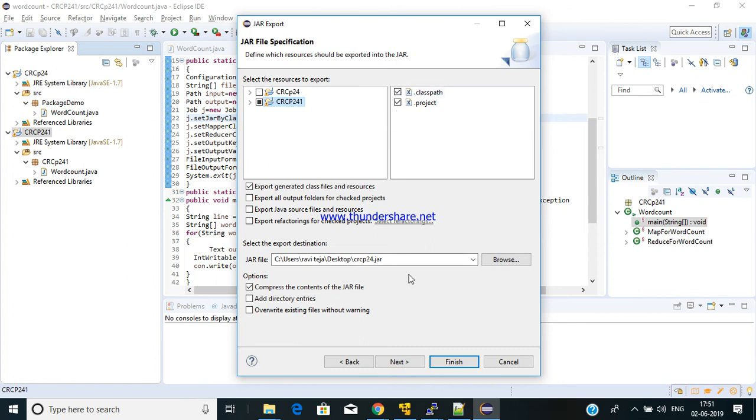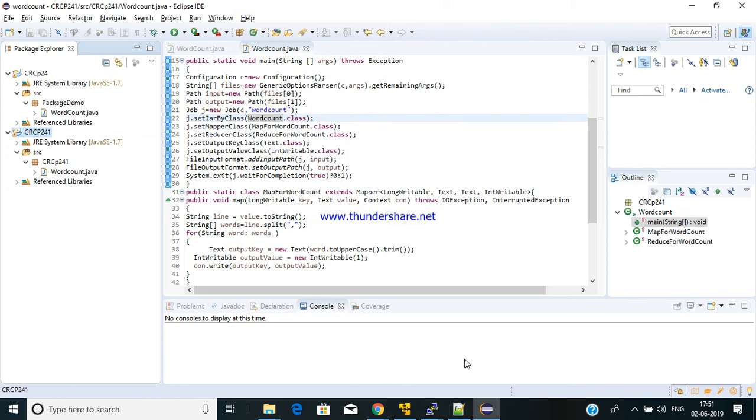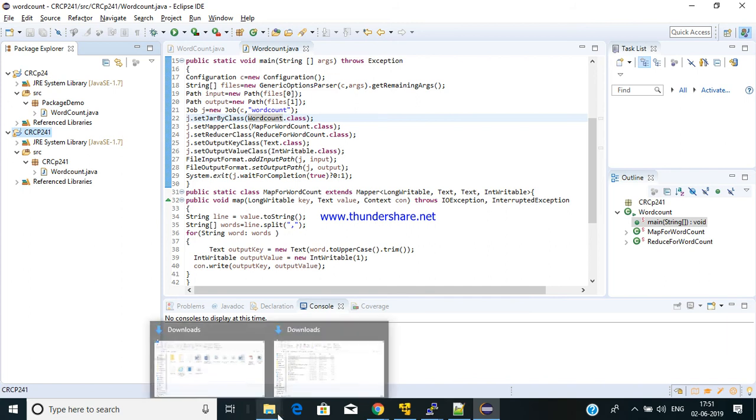Here CRCP24 is already there, just 241. Just click on it. That's it. This is how we are going to create the jar based on map reducing. But in real time we are not at all using map reducing nowadays. We are not at all using either Hive or Spark. Now I have a jar on my desktop.